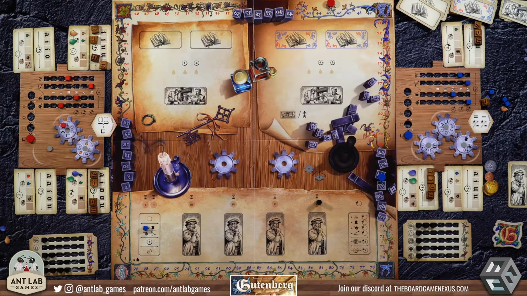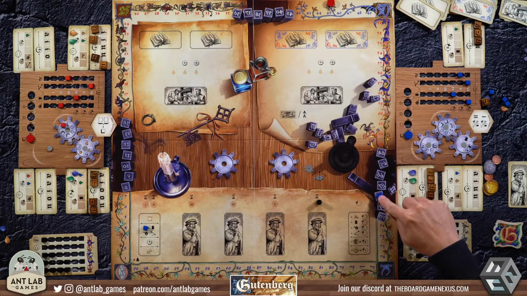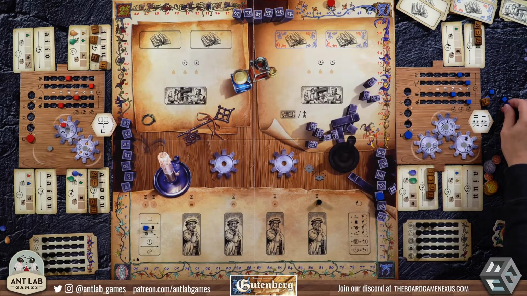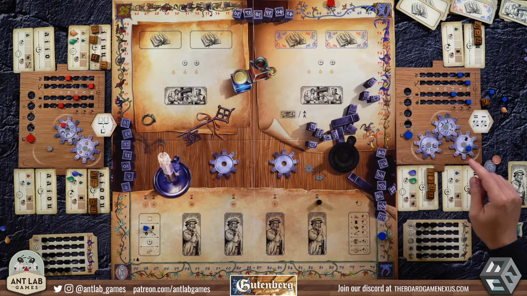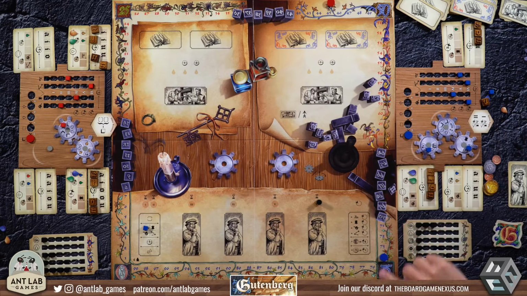So I get $3 plus 2 points. 1, 2. I get a bonus of 2 and 2 for this. So that's another 4 points. 1, 2, 3, 4. And I printed one with an I in it, so I get another 2 points. Okay. That's good. Okay.